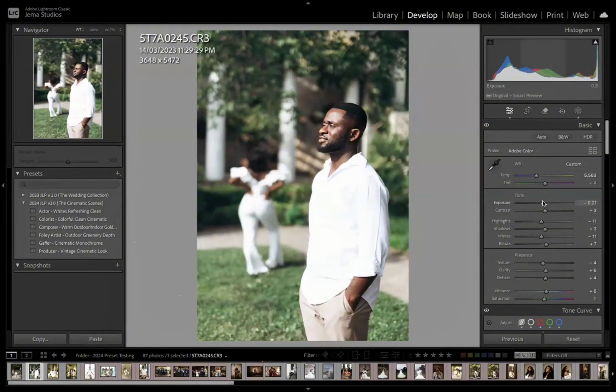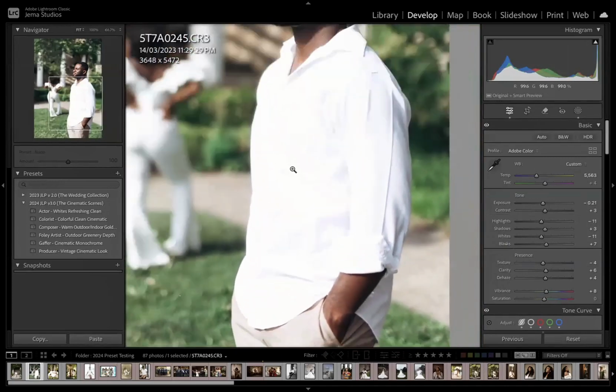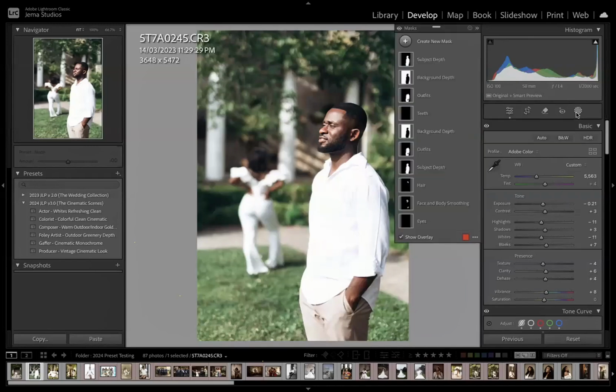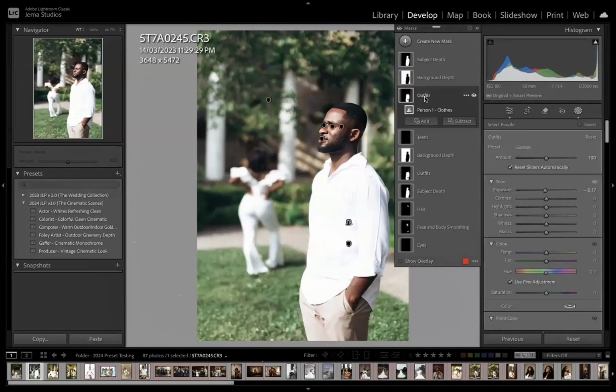Also for this particular image, I can say that I can't see any detail in the outfit. I want to pull in a few details in the outfit. So I can come into the marks again, and then I can click on outfit. Once I click on outfit, it has already selected the outfit, and there are already some adjustments that have been made.